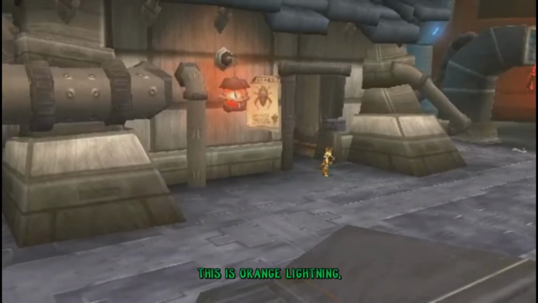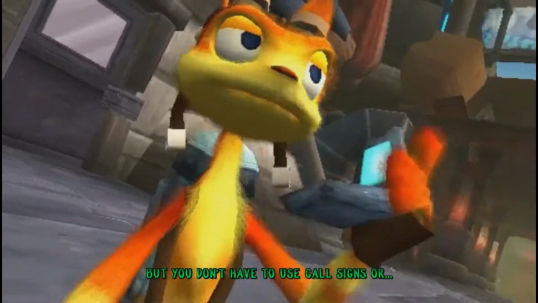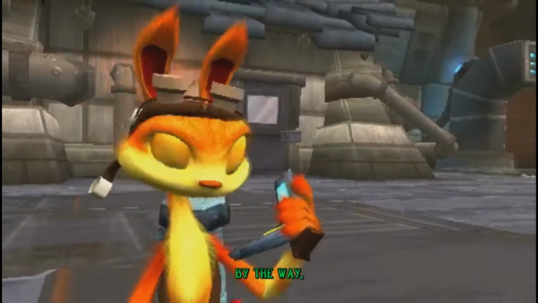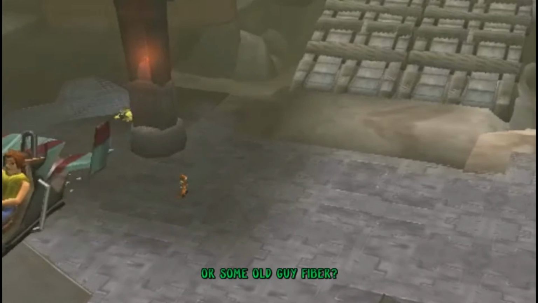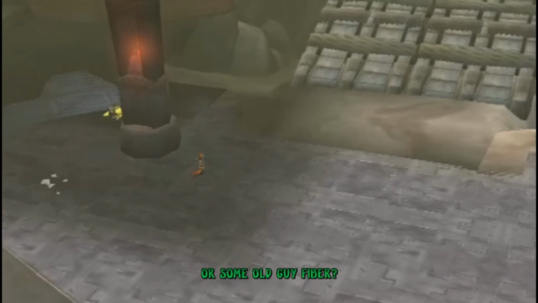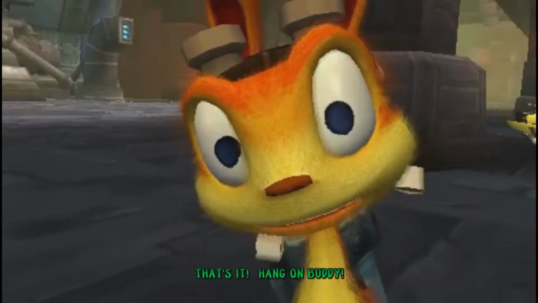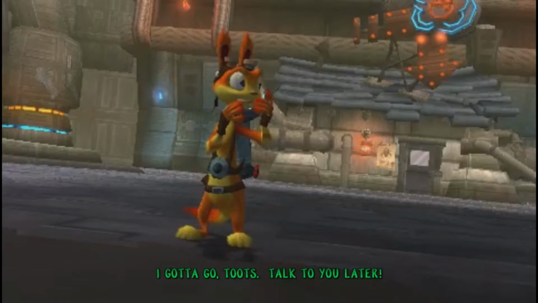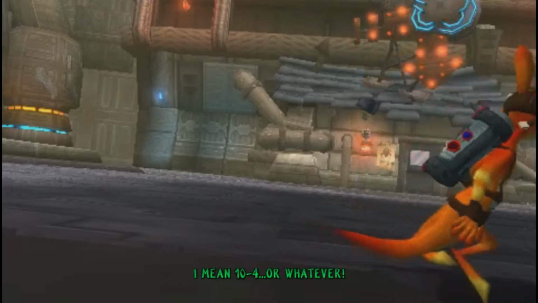Bug base, this is Orange Lightning. Do you read? Yes, Daxter, but you don't have to use call signs or... Unit 1 returning to base ASAP on the QT. By the way, was I supposed to pick you up something at the store? Yakao milk, maybe? Or some old guy fiber? I keep thinking I've forgotten to do something. You know, something important. I can't help but think... Jack! That's it! Hang on, buddy! I gotta go, Toots. Talk to you later. I mean, over and out. I mean, 10-4, or whatever.